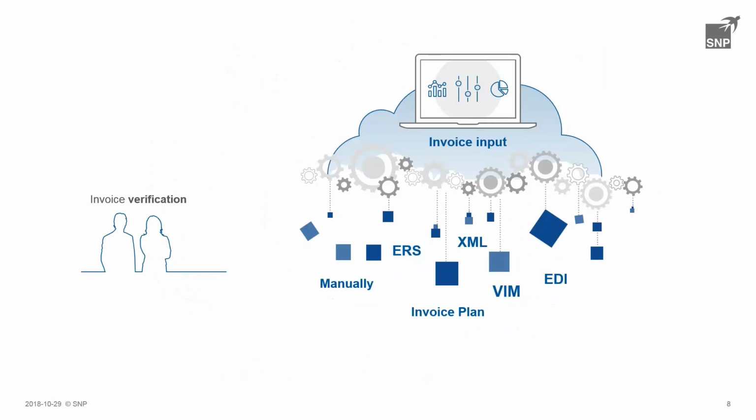Incoming invoice can be input manually or automatically into SAP. Invoice Controller uses both types within the analysis. Besides manual input, invoice can be posted via EDI or XML files. Also, automated processes can be used. For instance, invoicing planning or ERS, which is evaluated receipt settlement, or even a VIM solution where invoice is put in the system automatically based on scan of its paper version.